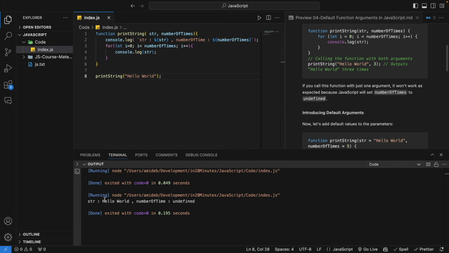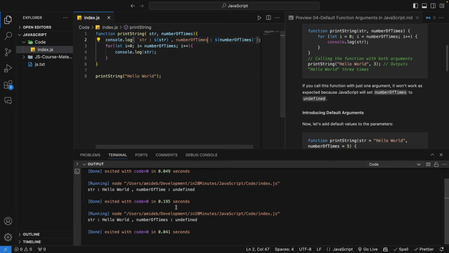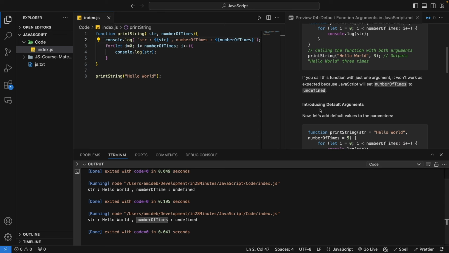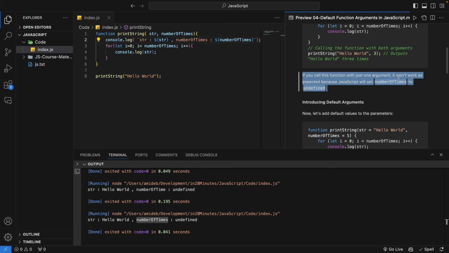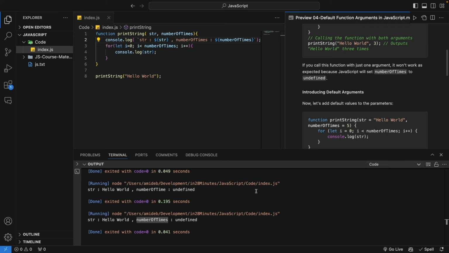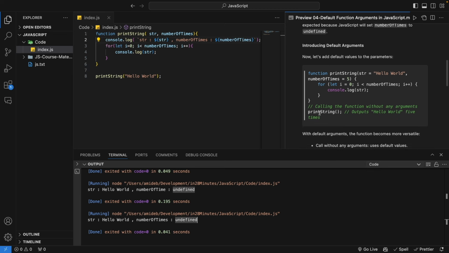You can check str is hello world, but number of times is undefined. So now let me read it again. If you call this function with one argument, it would not work as expected because JavaScript will set number of times to undefined. So now to get rid of this problem, we introduce this default argument.